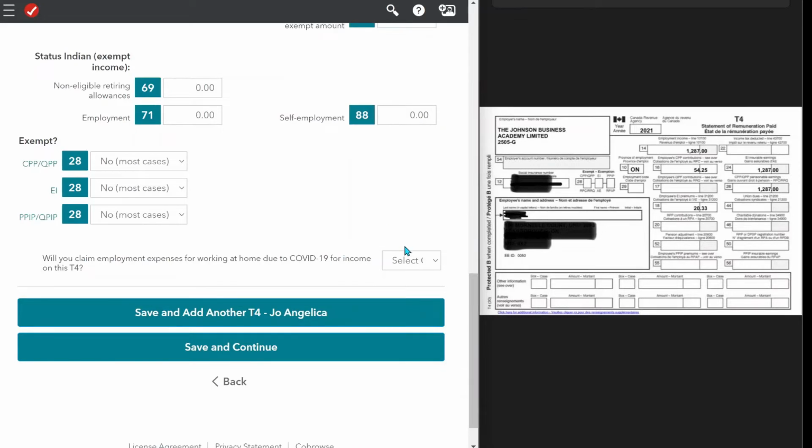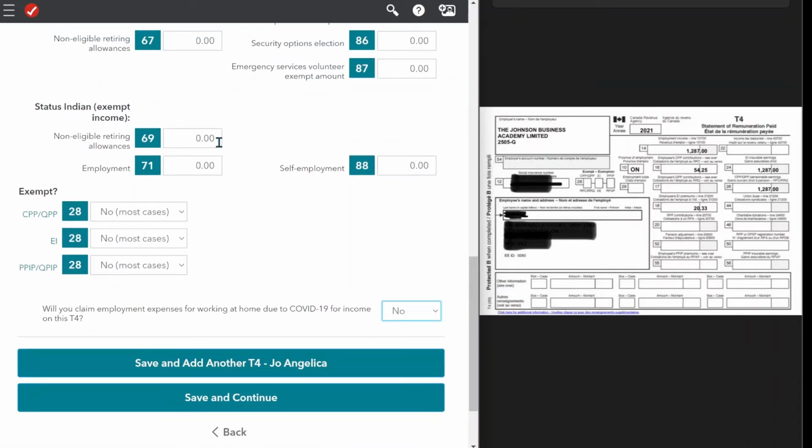Your question, will you claim employment expenses for working at home due to COVID-19 for income on this year? I would say no, she didn't work from home. Exemption, status Indian, no. And besides, there's no line 69 here or line 628 here, right?